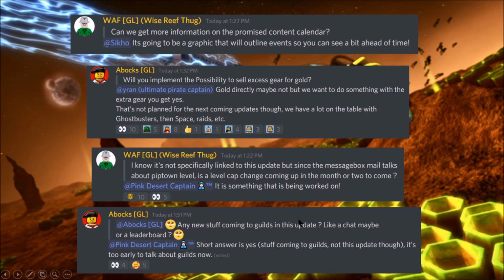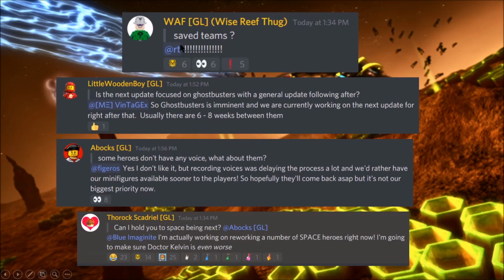Let's see, anything for guilds? Short answer is yes. Stuff coming to guilds, not this update though, but it's too early to talk about guilds right now. So guilds probably around the time we get the raid stuff. That will be somehow connected to guilds. So guild stuff, but not this update. Save teams, a bunch of exclamation marks. So yes, I don't know what a whole bunch of exclamation marks means for an answer, but maybe yes.